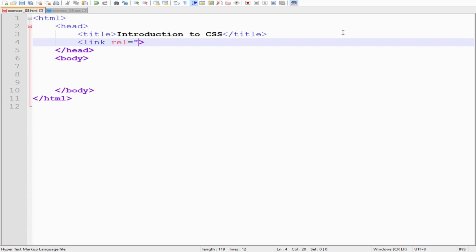So link rel="stylesheet" type="text/css" href="exercise_09.css" closing tag. Okay, so I've created a link from this particular HTML file to my CSS file.